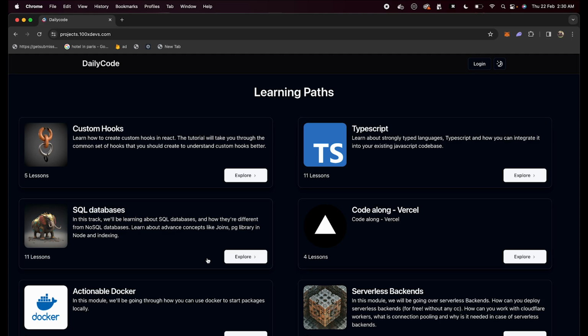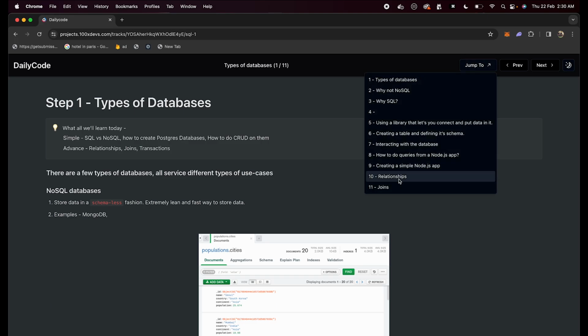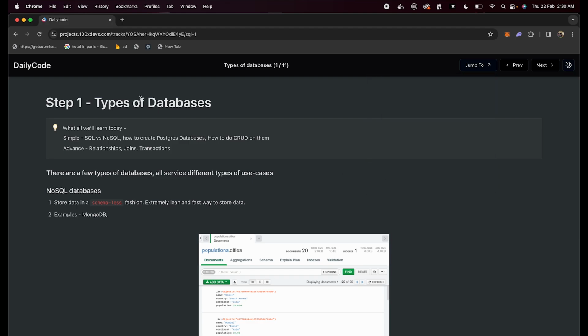We've already gone through this track, but this video is going to be about some advanced points that we skimmed through or had to go through really quickly at the end of the live class, specifically relationships and joins. Points 1 to 9 we've discussed fairly well. I'm still going to recap them. The focus will be on relationships and joins. Let's get right into it.